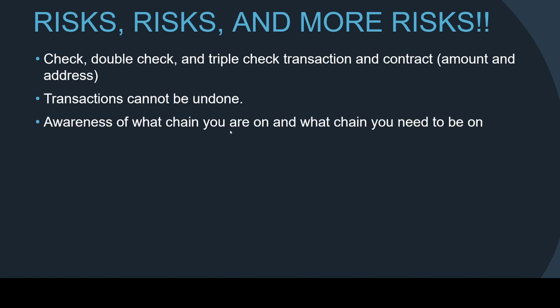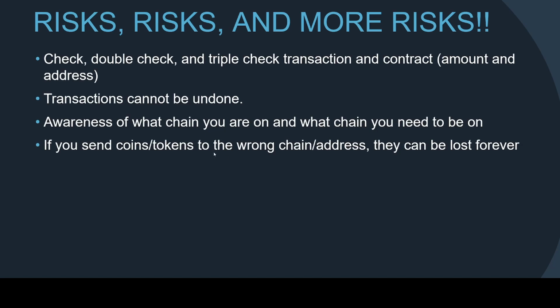Also, make sure you're aware of what chain you're on and what chain you need to be on. If you try and send some Bitcoin to a Solana address, it's not going to work, and you're going to lose that Bitcoin. Obviously there are EVM compatible wallets, and so things get a little bit easier there. There are a lot of software solutions coming along that are abstracting a lot of this away, which makes it easier. But if you're on some of the older stuff, just make sure you're aware of what chain you're on and what chain you want to be going to, because that's a very important one.